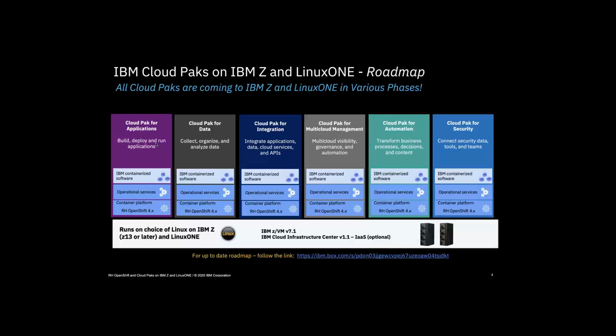Okay. So if you want to do application development, let's say you're trying to modernize your COBOL code and you're trying to move to Java, you would use Cloud Pak for Applications, right, as the name implies. It also comes with a DevOps pipeline. And in fact, that's the only Cloud Pak that comes with a DevOps pipeline out of the box. And it integrates with the DevOps pipeline that you saw earlier in the demo.